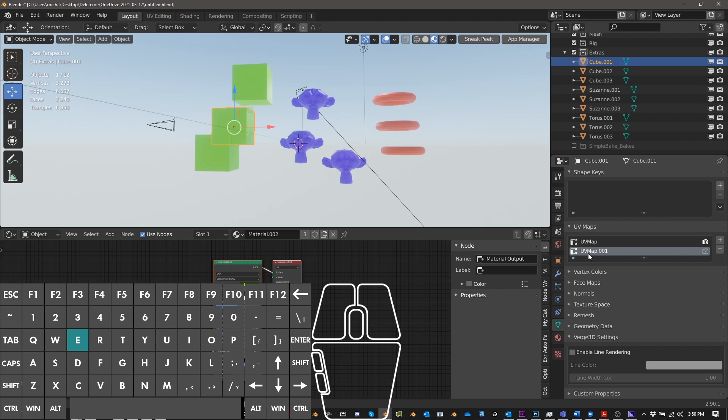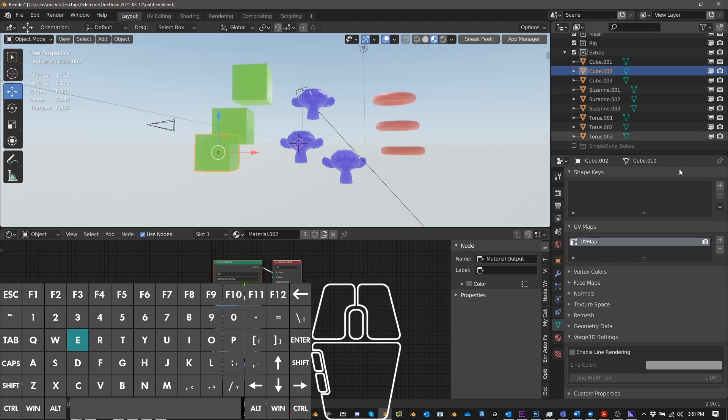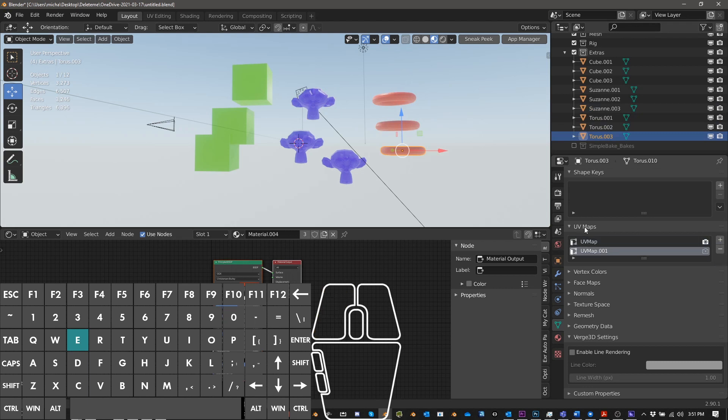I'll push plus to create a new UV map, and you can rename it if you want. I usually name mine APUV — AP are my initials, Alex Pearce — so I know that one is mine. I do the same for the rest of them. One reason it's good to name your UV maps is because sometimes you have ten UV maps from an asset bought online, and it's good to know which one is which, rather than having maps called UV map.001, .002, and so on.